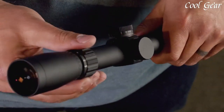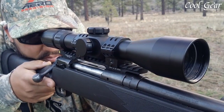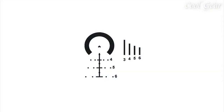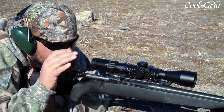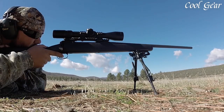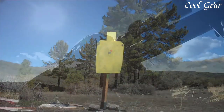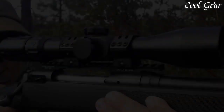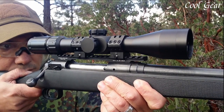Look for scopes with a high magnification and a large objective lens for long-range shooting, or a lower magnification for hunting in dense brush or forested areas. Some scopes for M1A rifles come equipped with reticles that can be adjusted for range and windage, allowing for even greater accuracy in challenging shooting conditions. And if you plan to use your M1A rifle for tactical applications, look for scopes with a rugged, shock-resistant construction and features like tactical turrets and quick-release mounts.